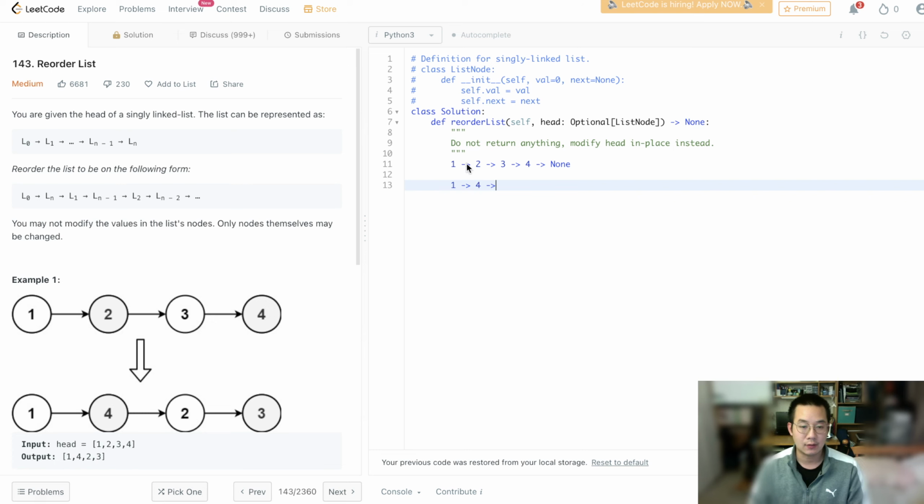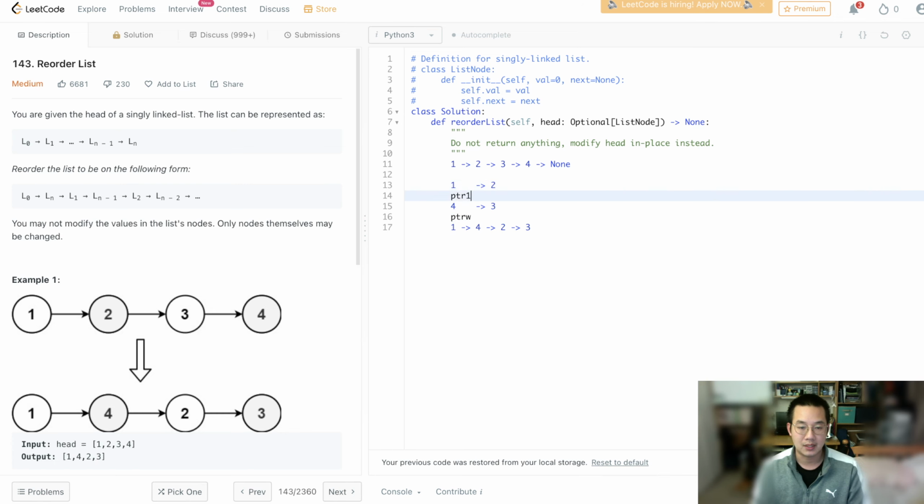What we're going to try to do is change this into this particular format, where we point the first item to the last item. And then the next item will be the 2, and then we point to the second last item. So we're basically pointing our items from 1 to 2 and combining it with 4 and 3. What this means is that we just need to take pointer 1 here and pointer 2 and start combining the two.